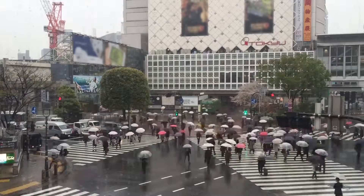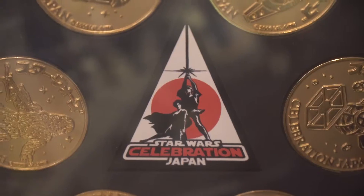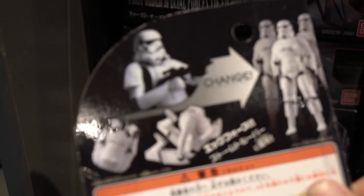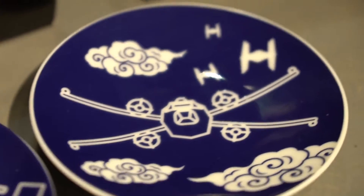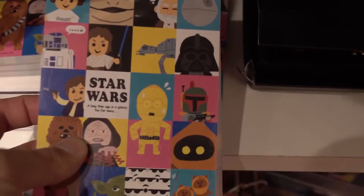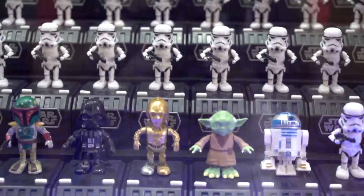Hey guys, Anthony Carboni here in Japan, in Tokyo, in a store right now called Starcase, which is completely devoted to Star Wars collectibles and memorabilia. I have found some of the craziest Star Wars stuff I have ever seen in my life. These are Egg Force figures — they transform into eggs, because Star Wars. I've thrown out everything in my kitchen; I have new things now. They love pencil cases here — can't get enough pencil cases. Look at these chopsticks. I literally had to buy a new suitcase to bring all the stuff I found home. But I did pick up some stuff for you guys back in the studio, so enjoy the care package.